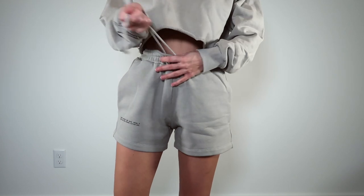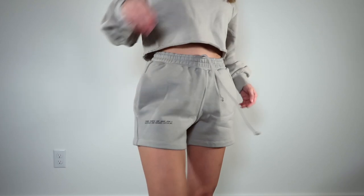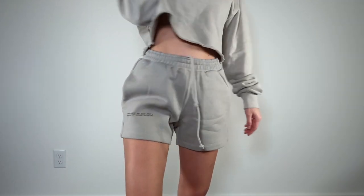And so these actually fit really nice. They are still pretty loose at the top, and I have to pull in the drawstrings. I feel like they give a good oversized boyfriend look of sweatpants. The length of these is really good too. This one is offered in lightweight and heavyweight. These are the heavyweight ones, and they are really thick, which I like. They have really good weight to them. I didn't want lightweight because I think the lightweight came with a different interior, and this is very fleecy and super soft. So that's why I wanted the heavyweight ones. Pretty cool shorts. Love these bad boys.